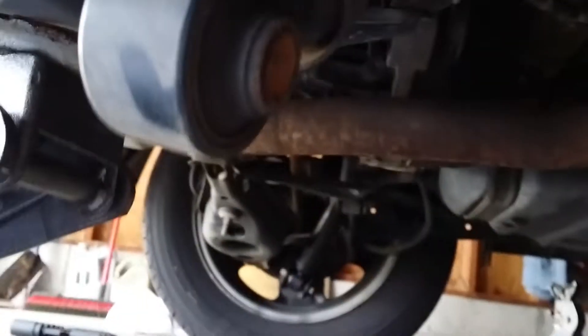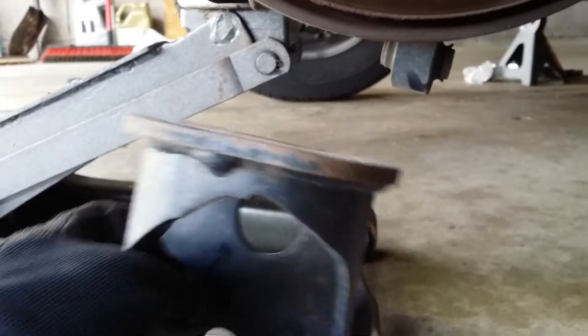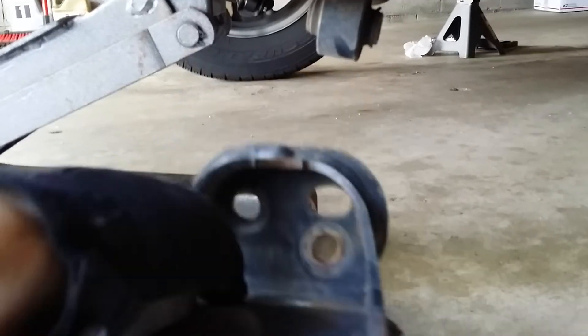On the bottom here, I already have it unmounted, but you see there's the bottom of the strut. Here is the carrier bracket that the bottom of the strut mounts to — it goes straight up underneath the hub, and there's the bolt where it mounts to. There are two 17mm bolts on the bottom that attach it to the top. Without loosening or taking this off, the angle of the bolt just hits the bottom of the lower control arm — there's no way you're going to get it off. So you pretty much have to find a way to deal with this carrier bracket and take it off to get that nut off.